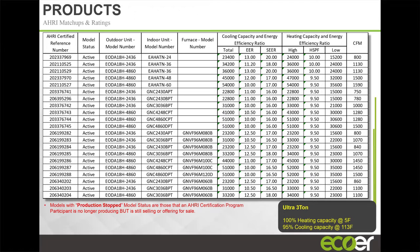So pretty small. Why keep doing this? Rick, you saw this slide in Rick's presentation with the higher SEER rating and the SEER and HSPF information that you get with our product. I'm not going to spend much time on it. You're not going to remember this anyway. Anything that you see here, you can access on our website. You can also access this information on the app, the Ecoer app.